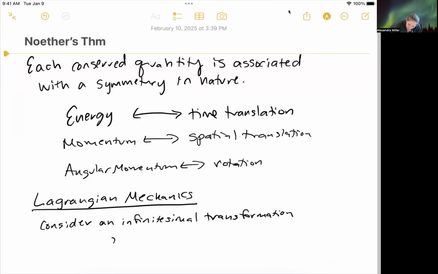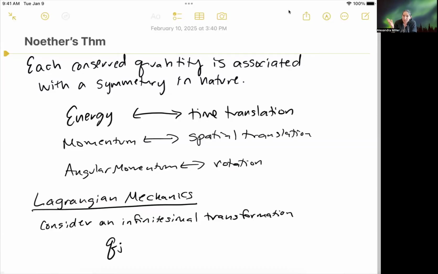So we have our generalized coordinates Q, which again, Q is just this letter we use in Lagrangian mechanics to represent our different coordinates. And we use it often because usually we aren't just dealing with basic X, Y, and Z Cartesian coordinates. We might have R and theta as polar coordinates, or we might have something that's even more strange. And so we use Q as our normal letter.